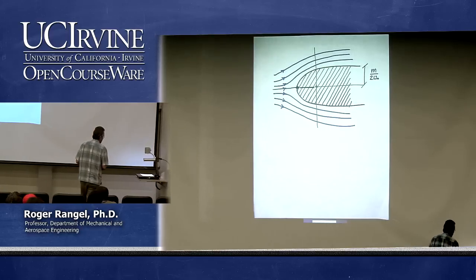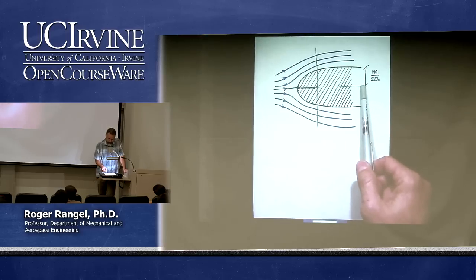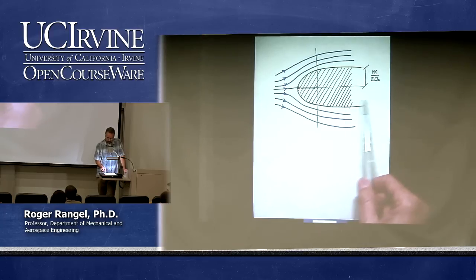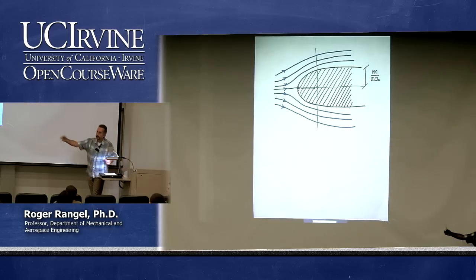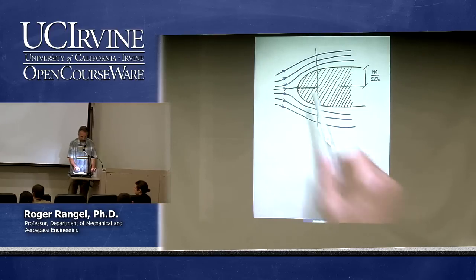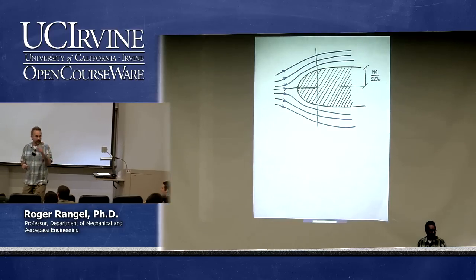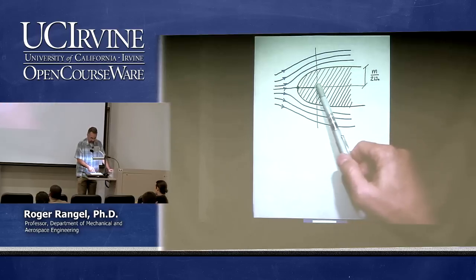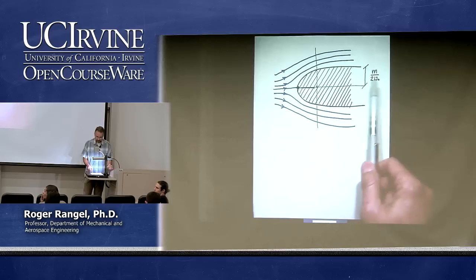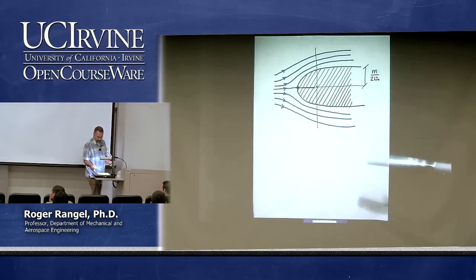I would add a sink somewhere back here. If I add the sink back here, then it will essentially produce a symmetric object that is also closed with a round trailing edge, which is called a Rankine oval. So it's a source at the origin, like we have here, and then a sink somewhere down here along the positive x-axis, and then a uniform flow superimposed onto that. But I won't go into the details of the Rankine oval.